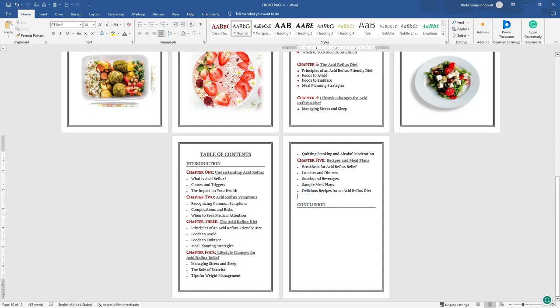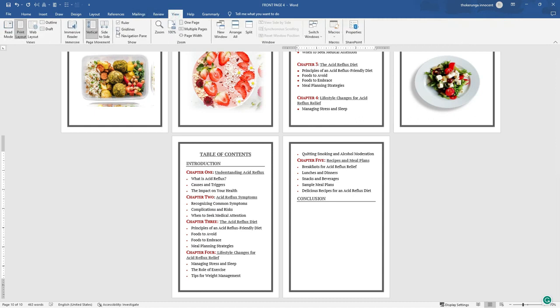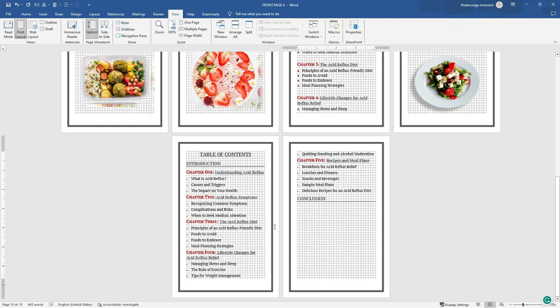So I have to move this up because I want it to look better. Now the next thing to do is to insert an image. As I told you before, before you insert any image on this document, and I'm repeating this, you must be in the View section and have grid lines. So click on grid lines. You must have grid lines before you insert an image, because these grid lines are going to guide you where the image is going to end.